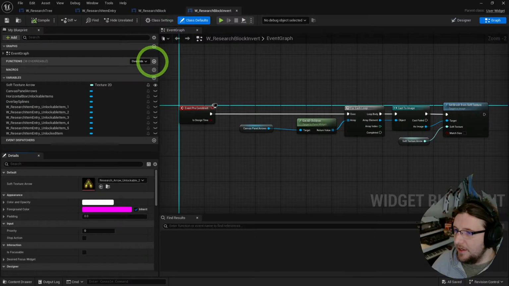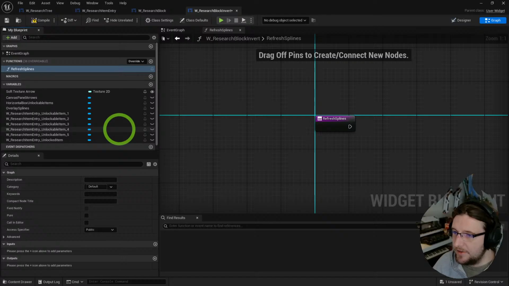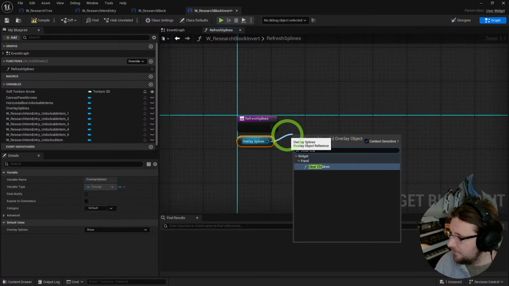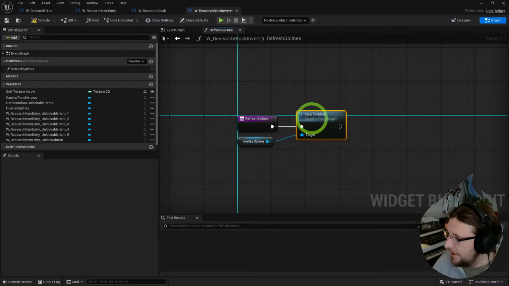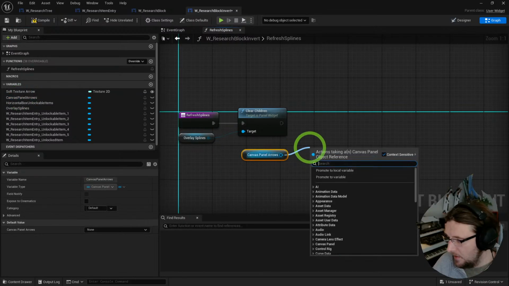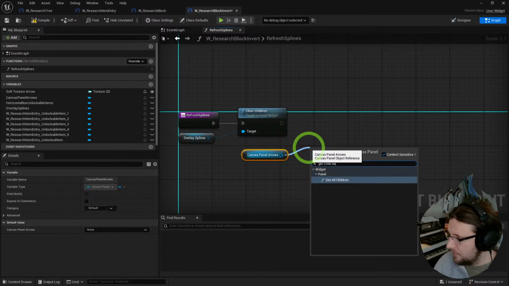So to program these in, let's go refresh splines. We'll get the overlay splines and we'll clear the children. And then for each arrow, get children.